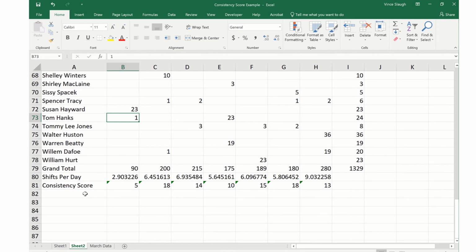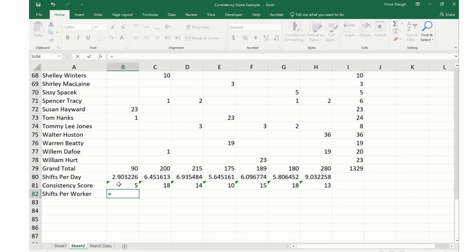Let's add one more metric to help understand what's going on. I'm going to call that shifts per worker or shifts per CNA. How many shifts on average is a CNA working in that unit? So we had 90 shifts worked in Unit 1, spread over 5 workers. Okay, how many is that on average?